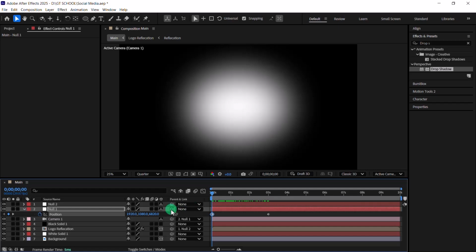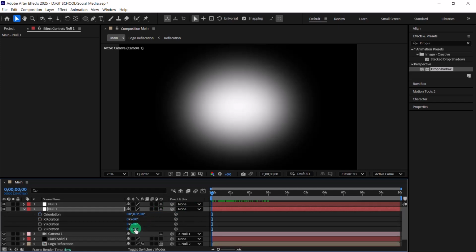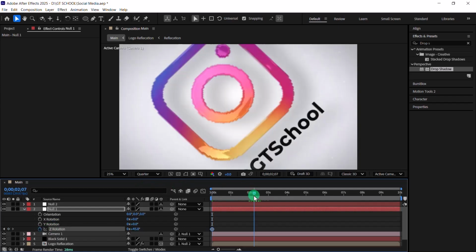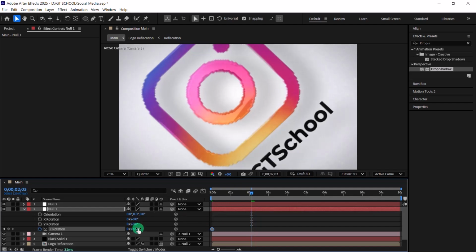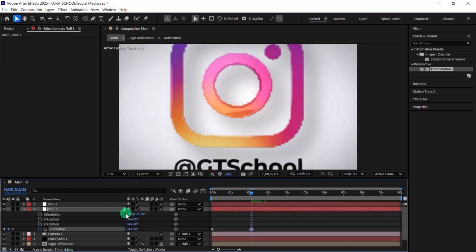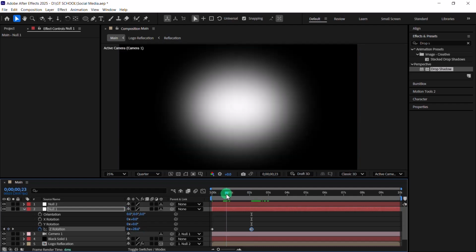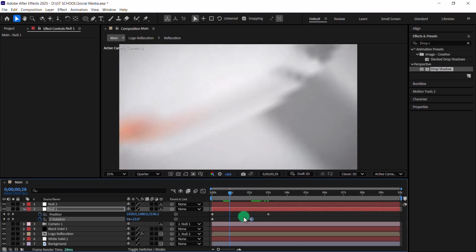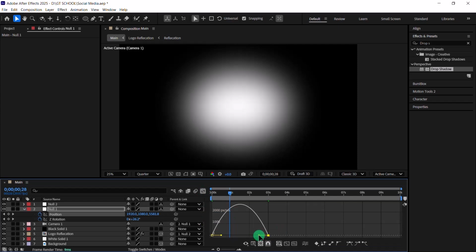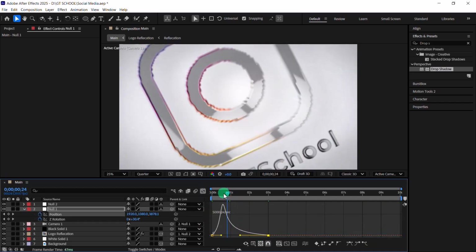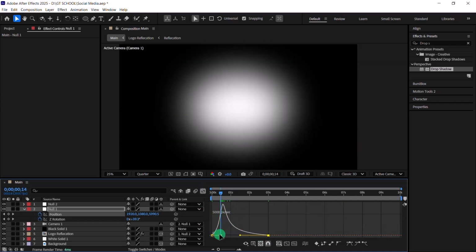And let's just change the rotation to something like the Z rotation, something like 45, create a keyframe, and then go to something like frame 2 and 3, 2 seconds and 3 frames, and change this to 0. And now press U on the keyboard, select the keyframes, hit F9 on the keyboard, select these 2 keyframes and just drag and drop this something like that.